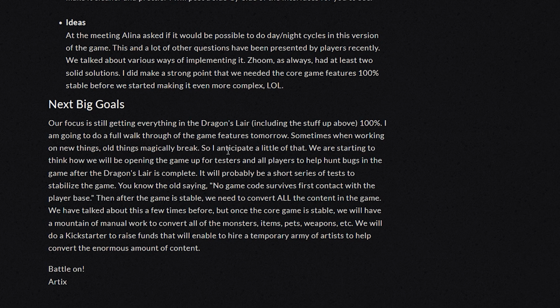They need to convert all the content in the game. This is going to be insane. We will have a mountain of manual work to convert all the monsters, items, pets, weapons, etc. They're going to do a Kickstarter to raise funds in order to hire a temporary army of artists to help convert the enormous amount of content. I'm looking forward to these pre-alpha tests.